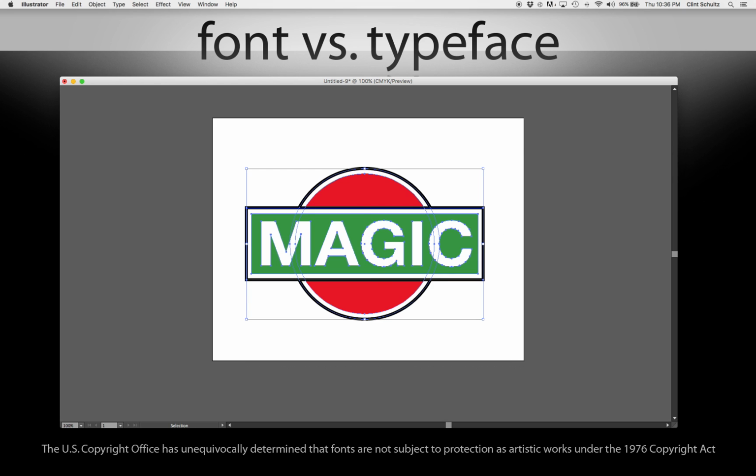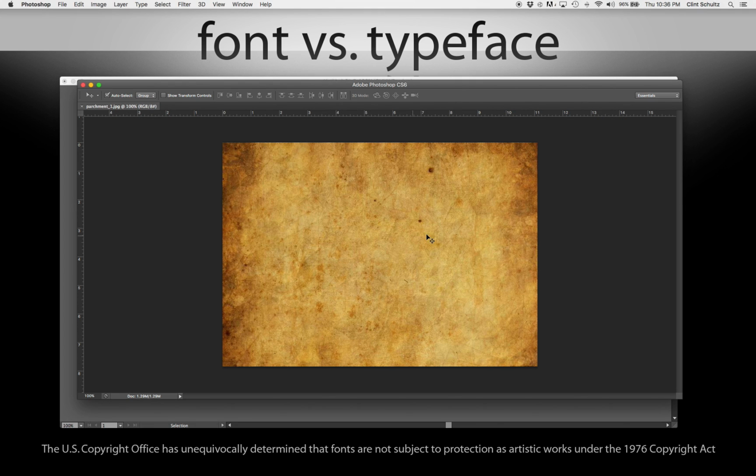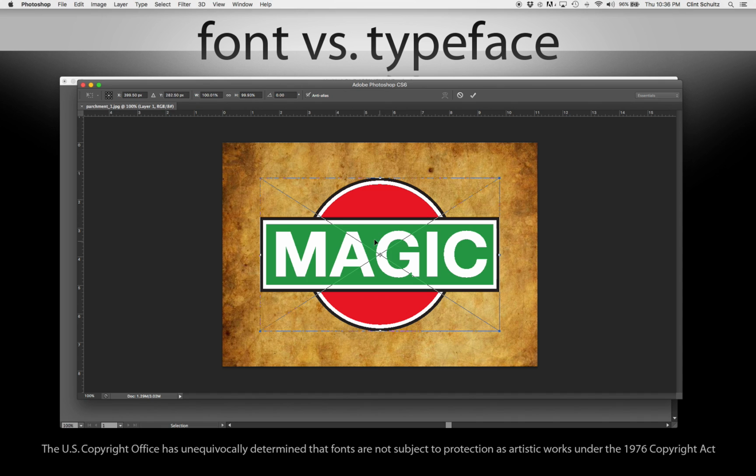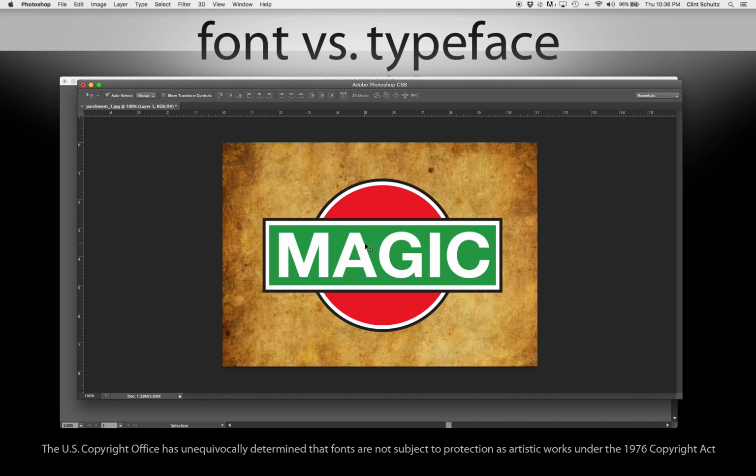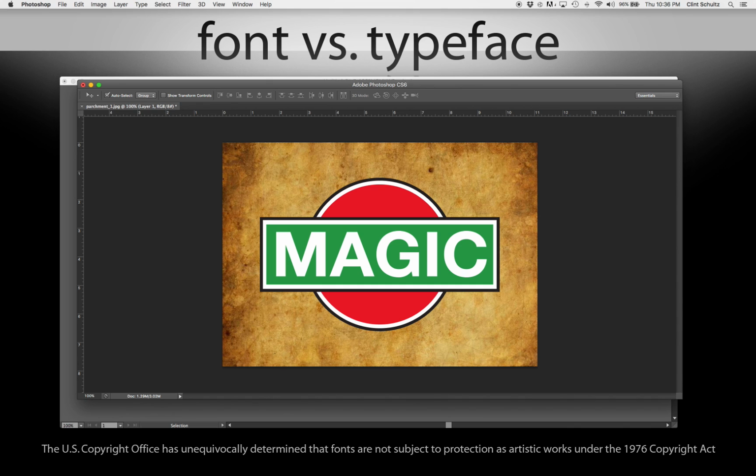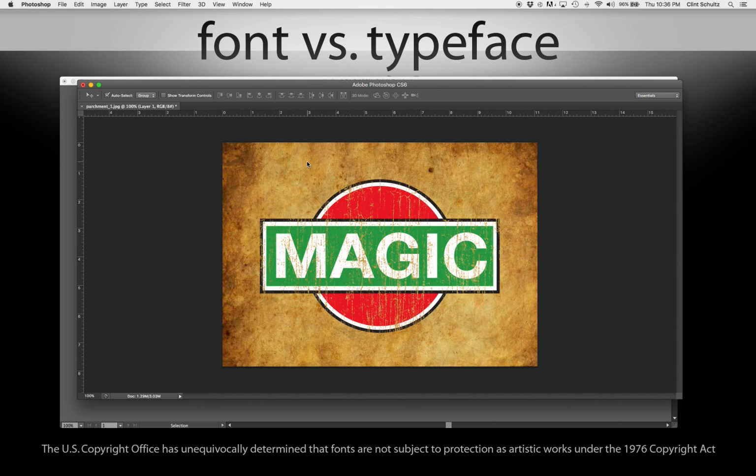Okay, so even dragging it into another program, so let's take it into Photoshop. And it's the same case. This is all still static, flat artwork. If I try to type something, it would have to come in as a new font because there is no font in this particular logo.